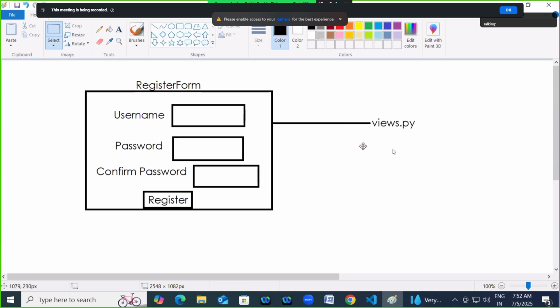You can also do other operations by communicating with the model. Suppose you want to verify whether this username already exists. If the username exists, then again it should raise what? Error. If the username does not exist, then you verify the input password as well as the confirm password. First I'll tell you how to check both, then we'll see how to communicate with the model.